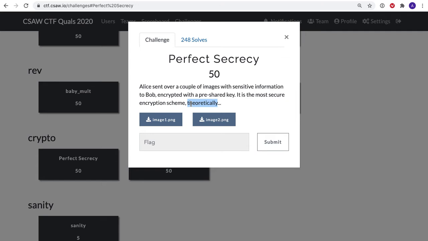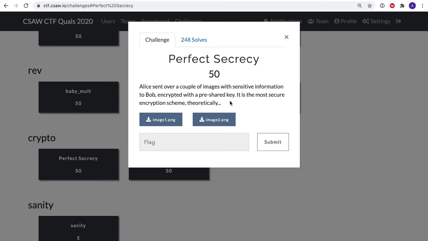If you haven't heard about that, there's only one encryption algorithm or scheme that is known to be theoretically secure, which cannot be broken, and it's only one. Certainly, if you don't know what this is about, then you will have to start Googling this thing up and reading about perfect secrecy and what is the most secure encryption scheme in theory and all that kind of thing.